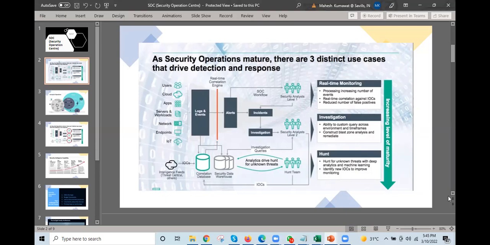Right. Suppose the investigation team is working on a SOAR solution. They have some playbooks in the SOAR solution. SOAR is nothing but security orchestration, automation and response. In the SIEM solution, collaboration and event correlations work, but SOAR is an advanced version, which is going to apply some artificial intelligence to your logs and event triggers, and then, as per the playbooks, it is going to take action.